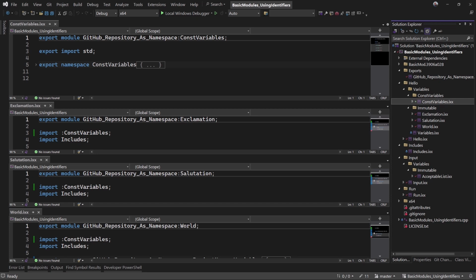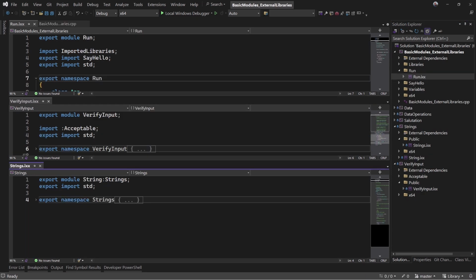Otherwise it could get very complicated. Just import the module and away you go. As you can see on this slide, the namespace const variables is exported from a separate module and imported into the relevant modules as required. And namespaces become very important when utilizing independent separate libraries. I suppose the key takeaway is, as usual, think carefully about the namespaces you use, but do use them.